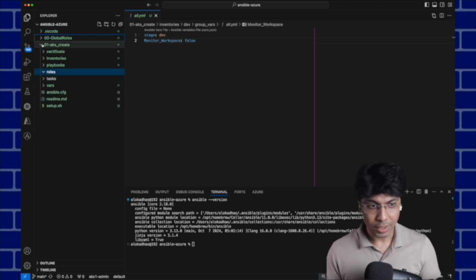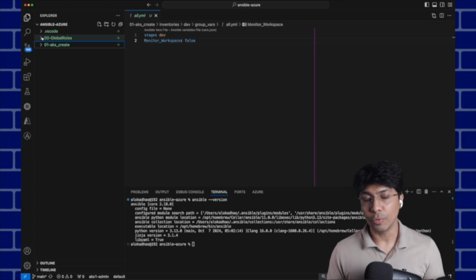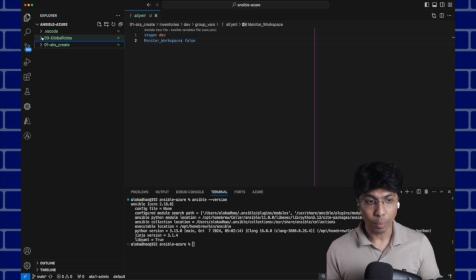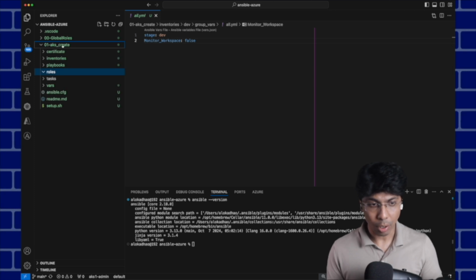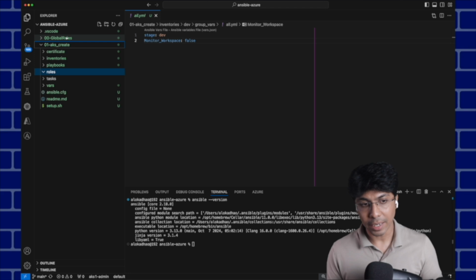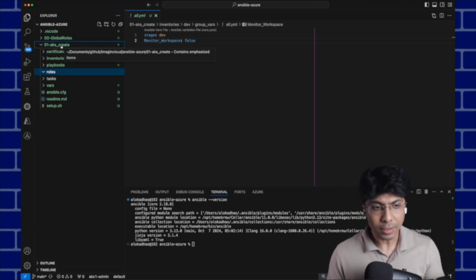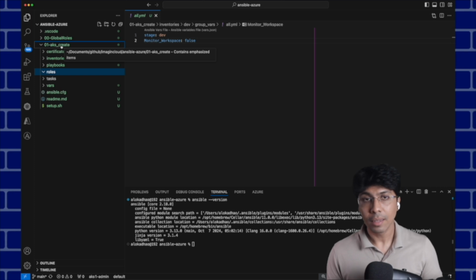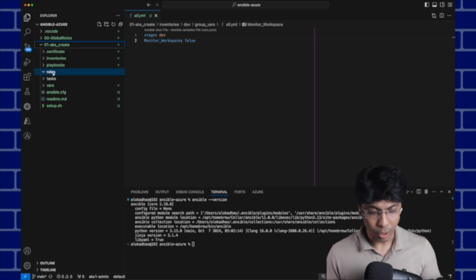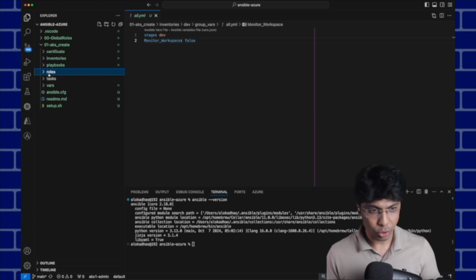Because I extracted these roles outside, we need to do a few configurations to make sure this project will understand that the roles are kept outside its current folder. We'll see those configurations, but let's first understand the entire project structure. So we have the roles here. You can keep the roles here later. I'll show you how to do it.